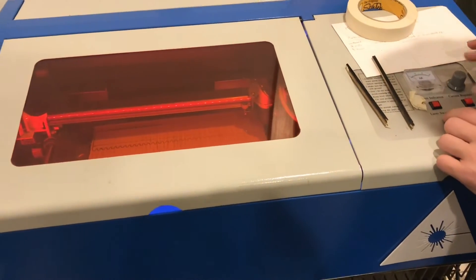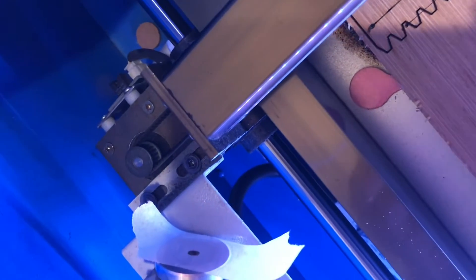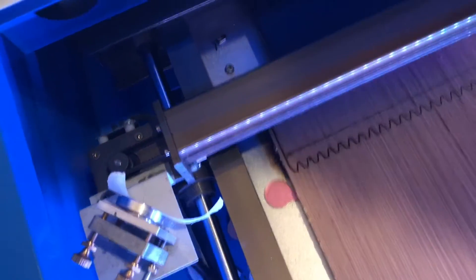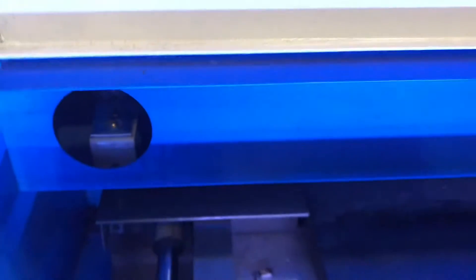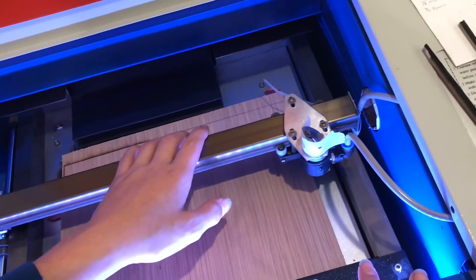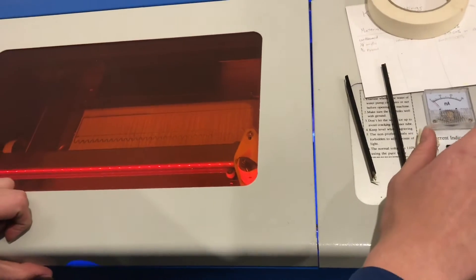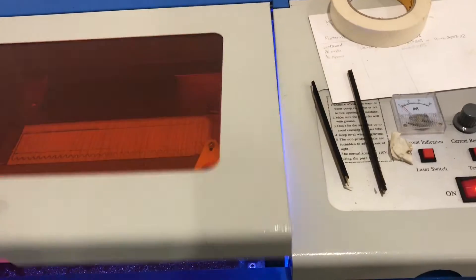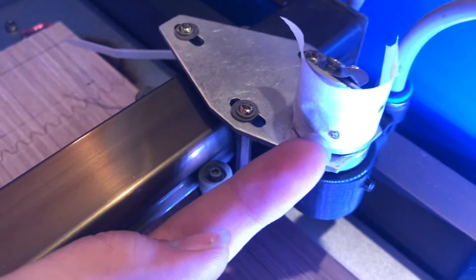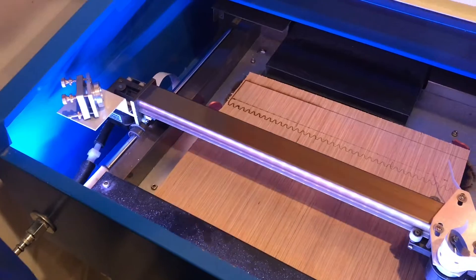I'll test it. And that looks pretty centered on this mirror, so I know that this back mirror is adjusted correctly. Now I just have to tweak this mirror to get this to work properly. I can reuse this old piece of tape with a fresh section of it and move it around. You don't want to move the gantry too fast — you don't want it to send power backwards through the system. Test it. Yeah, and look at that — that is way off from the hole. The laser is here; where it's supposed to be is right there. So we need to adjust the mirrors and just keep tweaking it back and forth. It's a repetitive process — just keep going until you've got it.